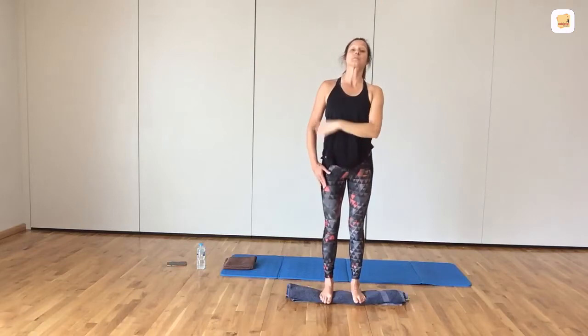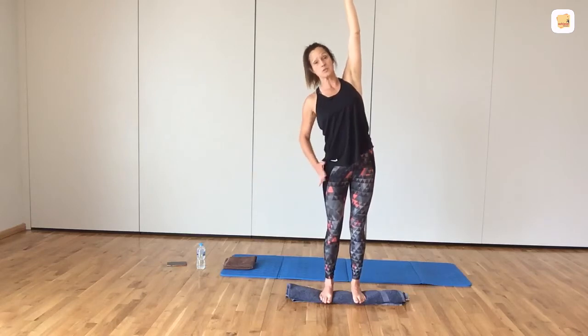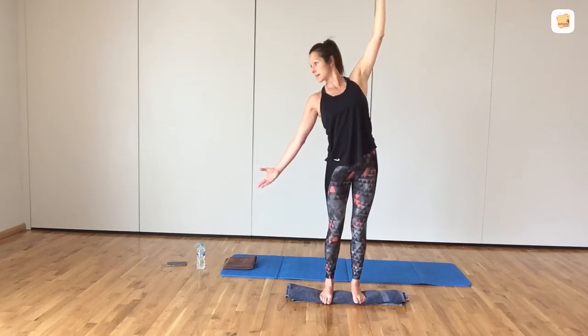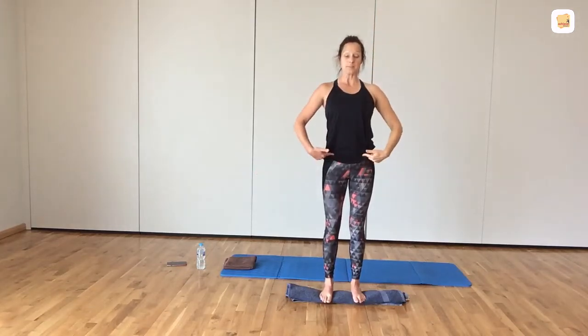All right, let's hold this one over and just allow the arm to pull you down on the other side. If you feel you need a bit more support, hand on the thigh. Good, look down towards the hand. Back up to the ceiling. Down to the hand. And back. And then come back to centre. Good, well done. Now, think about keeping your hips level.